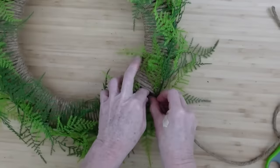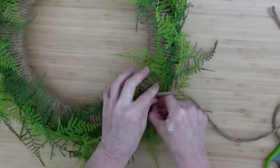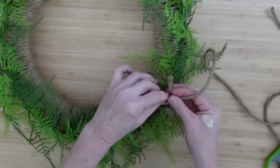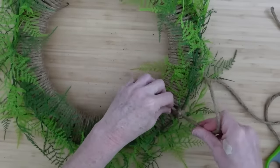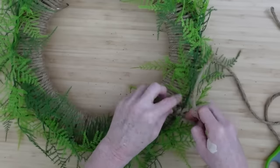So you're going to just glue that in there too. It's going to keep your knot secure. This is not heavy anyway. If you choose to use a heavier or bigger rope, then it will be. So just keep in mind, once you put your lights on, that's going to give it a little weight too. You don't want to put anything on here that is going to fall apart or slip.